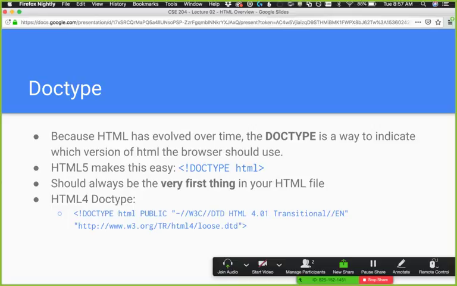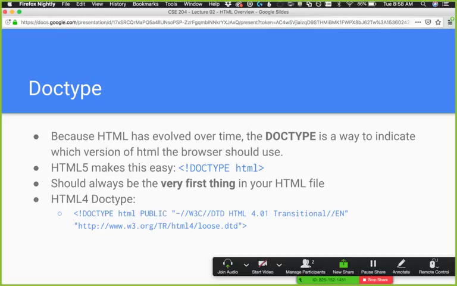It should be the very first thing in your HTML file, before any blank lines. It's just to tell the browser, when it receives the response, in theory, that response could be JSON data, it could be text, it could be something else, but you want to tell it, hey, this is HTML, so render it as such.